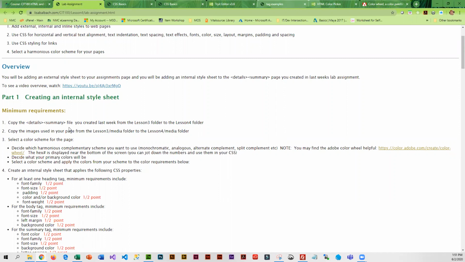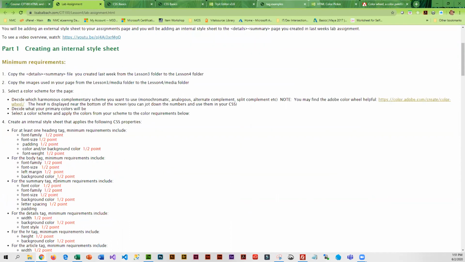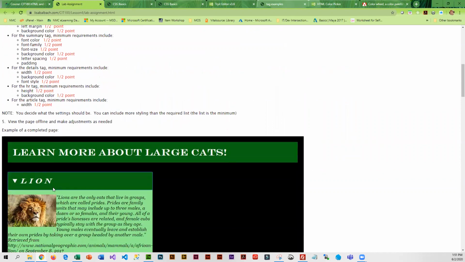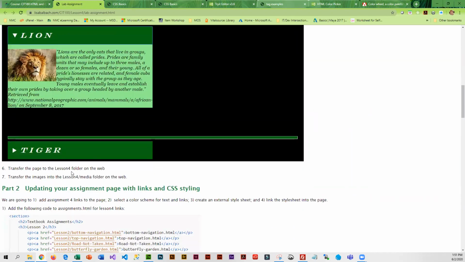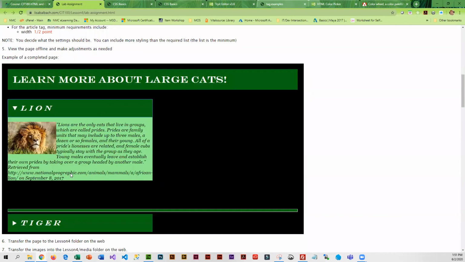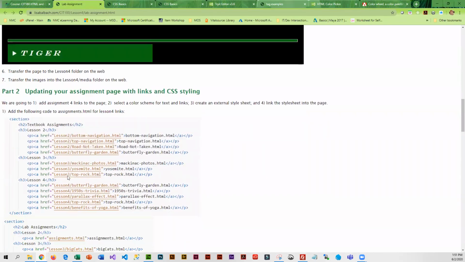You're going to pick a color scheme for it and apply some CSS to it. Here's my example of how my cat page ended up looking, and yours is going to look similar.